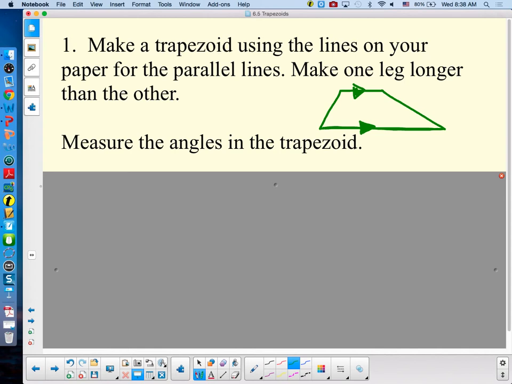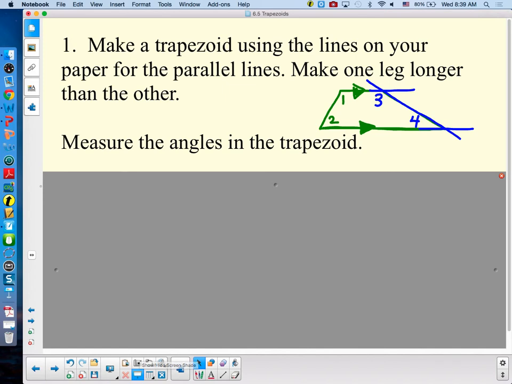Now, if we were doing this in class, we would compare and see what was going on. What really should happen in your measurements, you should have some angles that add up to 180 degrees or really close to it because of a little error that we allow in measuring. But you should find that angle 1 and 2 in my picture add up to 180 degrees. That would be because they are like same side interior angles related to the parallel lines. And then also, your angle 3 and angle 4 should add up to 180 degrees. Again, if you use the right-hand side as your transversal, those are like same side interior angles. So you've got some supplementary angles going on in trapezoids. 1 and 3 do not add up to 180 degrees.